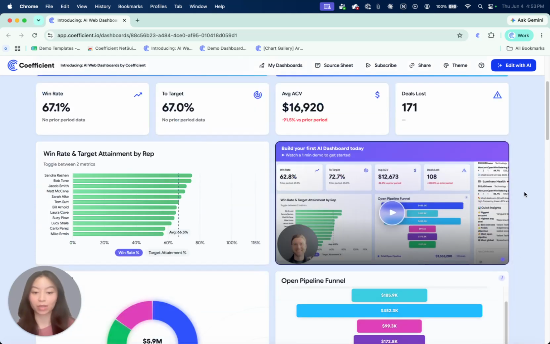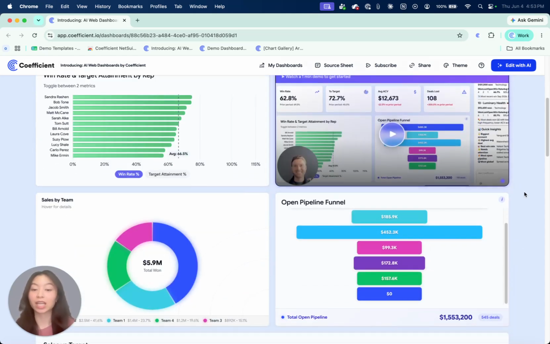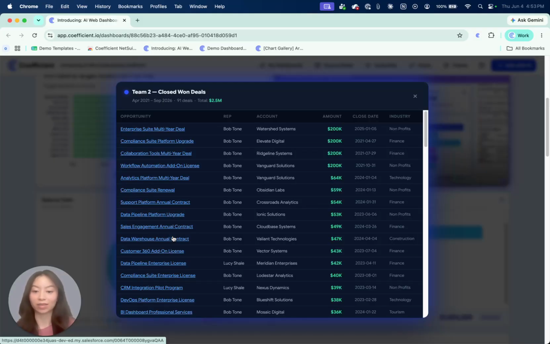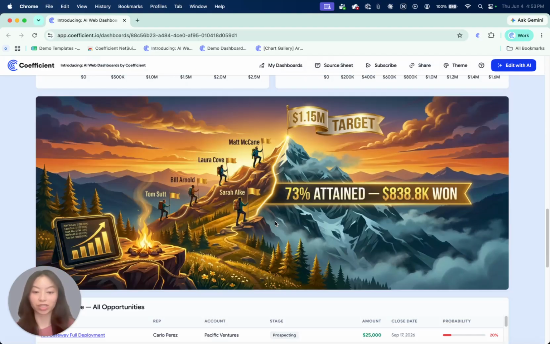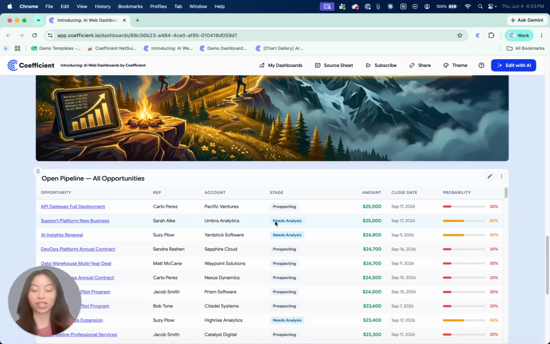Just as an example here, you can have lots of these different charts and can even make them fully customizable. For instance, I can apply drill downs. I can even have a link back to my Salesforce opportunity for easy access. Not only do we have charts, but we do have other variations, like AI images and tables as well.